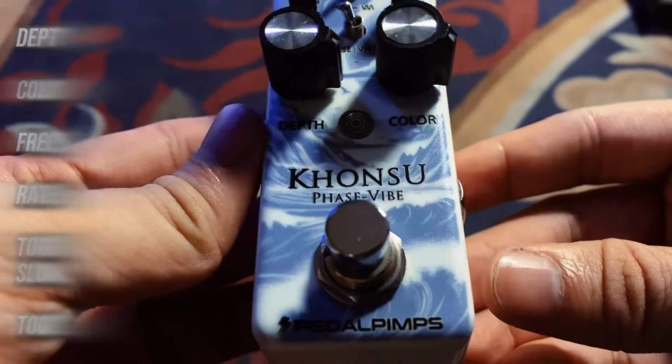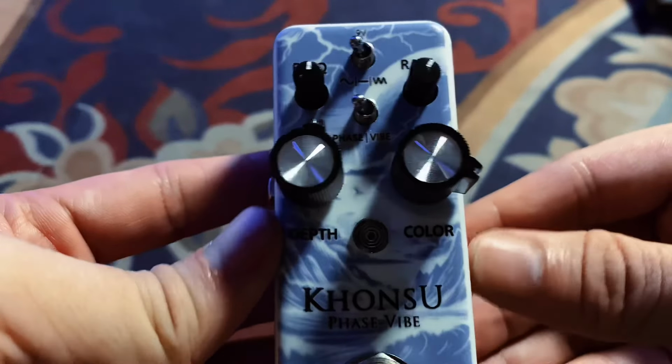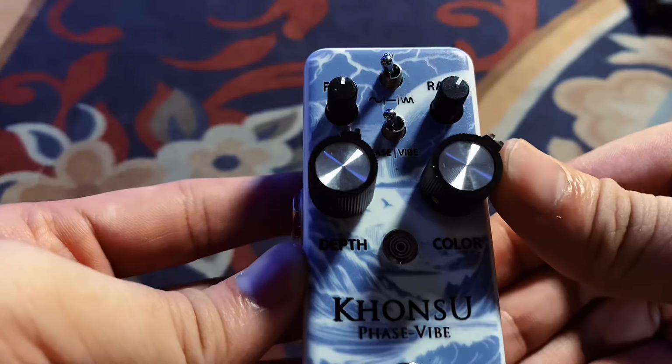So this is the PedalPimps newest effect, phaser vibe. Tingin ko ito yung first modulation effect ng PedalPimps. So let's try it out. Let's go!